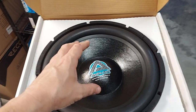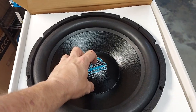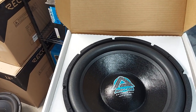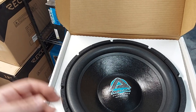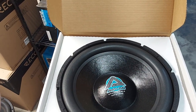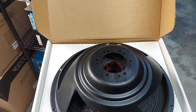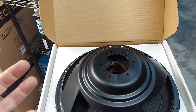Once you find maximum excursion at your target frequency — say 34 Hz — it's tuned. Then you remove the clay or Silly Putty and weigh it on a small scale in grams, because that's what mass measurement is. Let's say it comes out to 80 grams. Then you want to create a permanent mass — you can also weigh the epoxy for accuracy — and use epoxy or fasteners to attach it to the front or back side of the passive radiator. If you want to reuse that clay, encapsulate it with epoxy or adhesive to lock it in place.